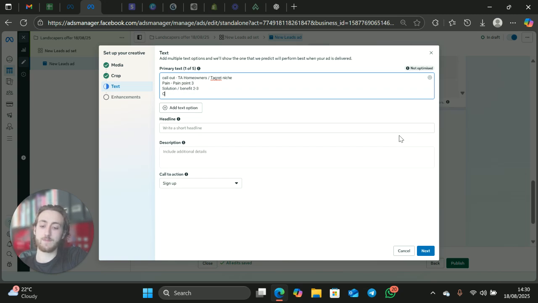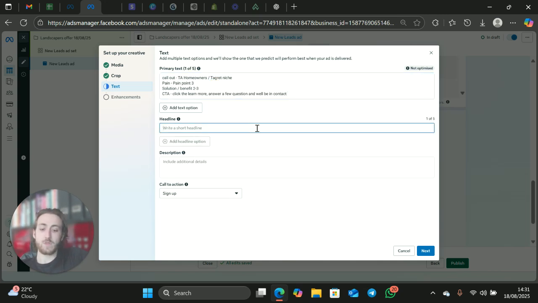Then the last thing is a CTA, call to action. So this can be something like, click the learn more, answer a few questions, and we'll be in contact, right? You want to hold their hand through the process, so you want to tell them where to go, what to do, and what to expect after they've done that, right? So click the learn more, answer a few short questions, and we'll be in contact. You've held their hand through that process. That's what you want to do.